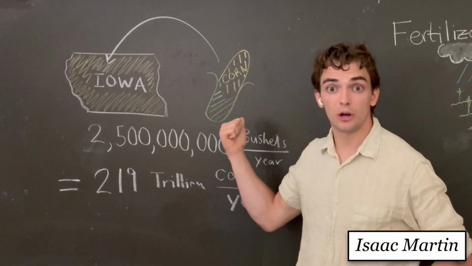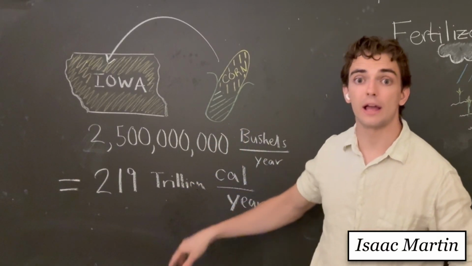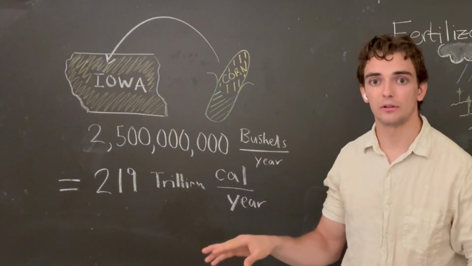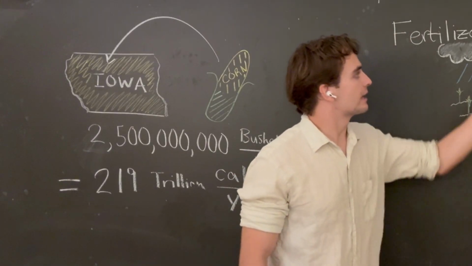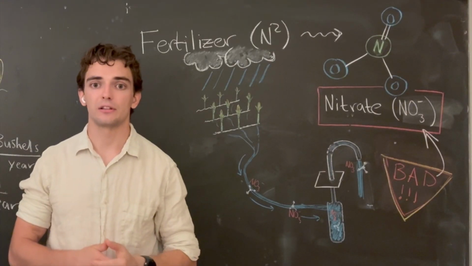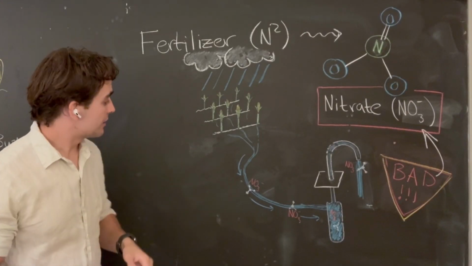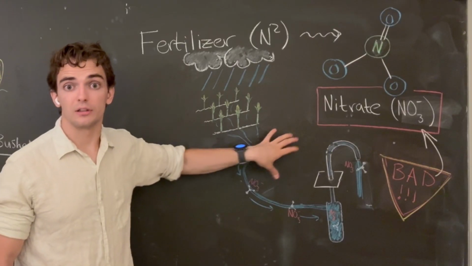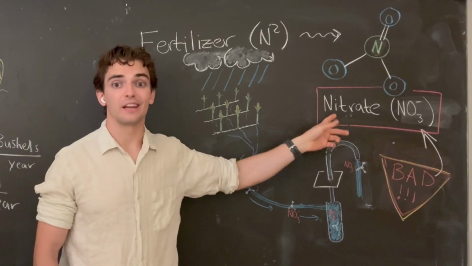Iowa grows a lot of corn, enough calories for everyone in the United States to eat nothing else. This is only possible by adding a huge amount of extra nitrogen to the soil. However, not all that nitrogen actually ends up in crops. When it rains, it leaches into streams and rivers, and then eventually the municipal water supply as nitrate, a carcinogen.